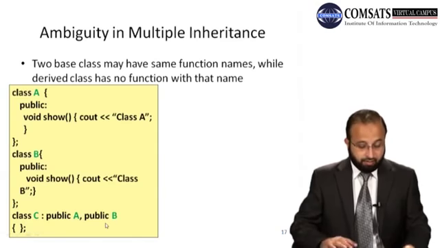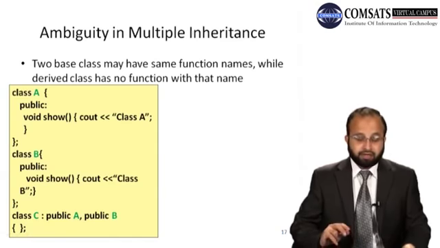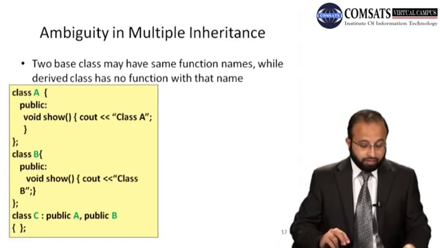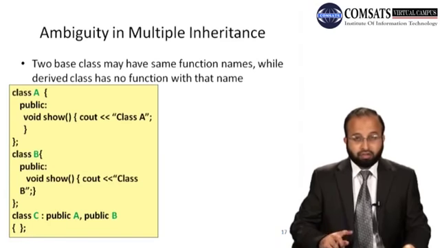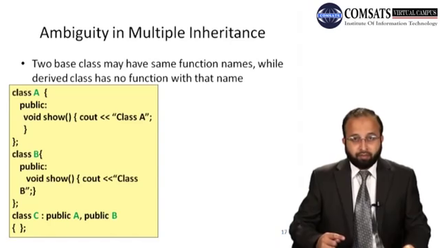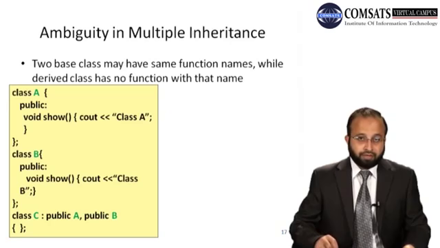Now class C is derived from class A and class B. This means that the type of inheritance is public. This means that with the object of C you can call the public member function of A or B. Now what if with the object of C we call a function show? Which function will be called? Either of class A or of class B. So that is the confusion, right?